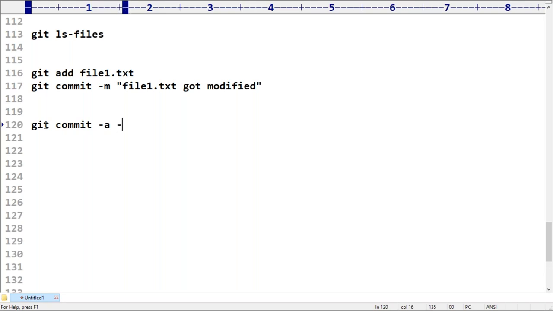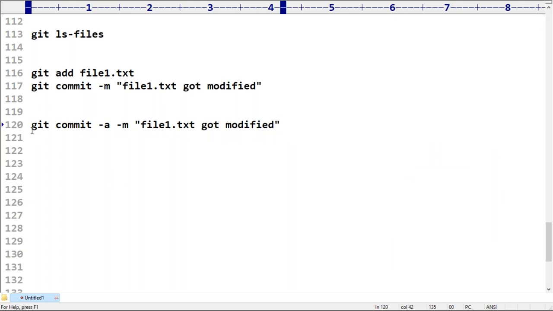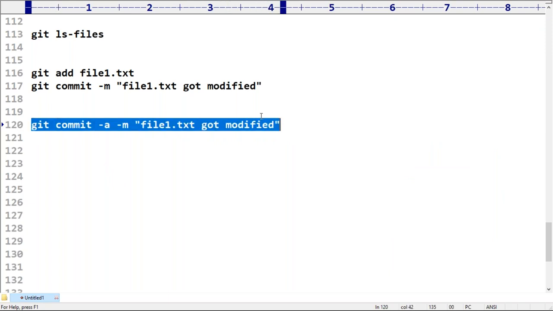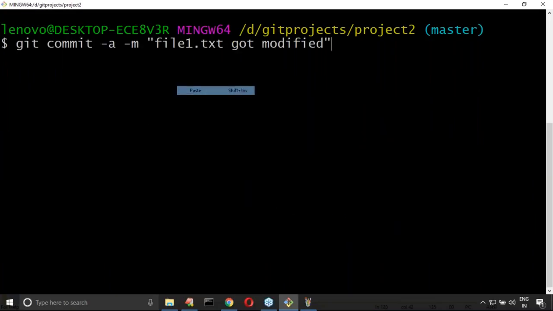Directly use the git command with -m, and you can give the message. Clear, right? git commit -a -m. Here -a means add to the staging area, and then commit with this message. This file is already there in the staging area, that's why. But if the file is newly created, sorry, this concept is not going to work. We covered this in the last session also. Just for your clarity and perfection, I'm telling it a second time.